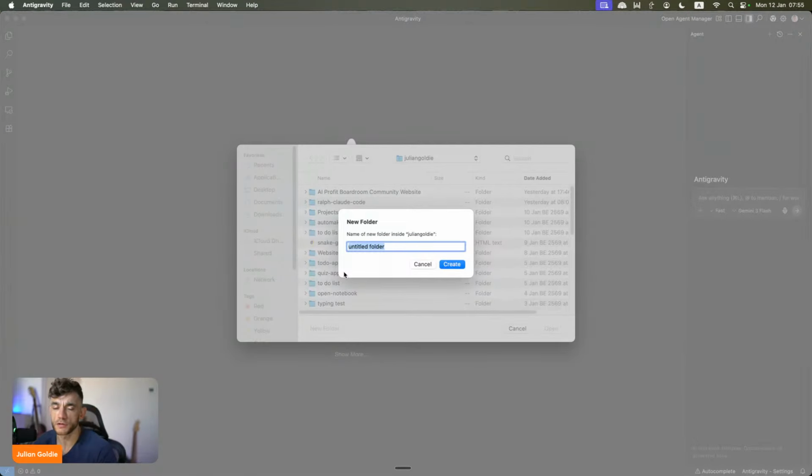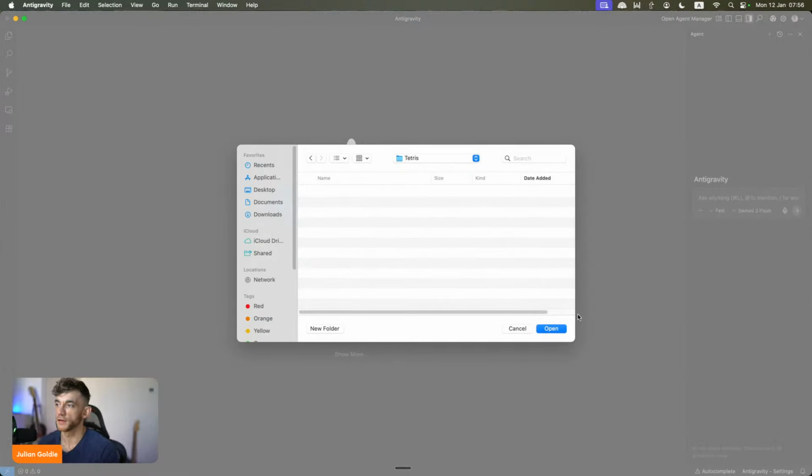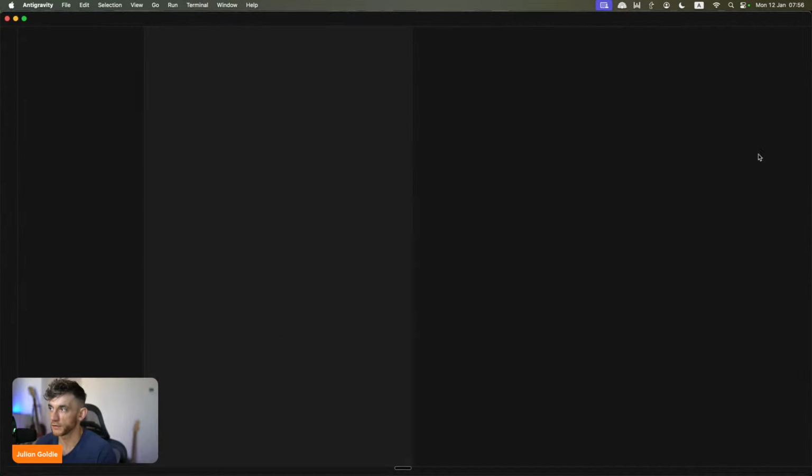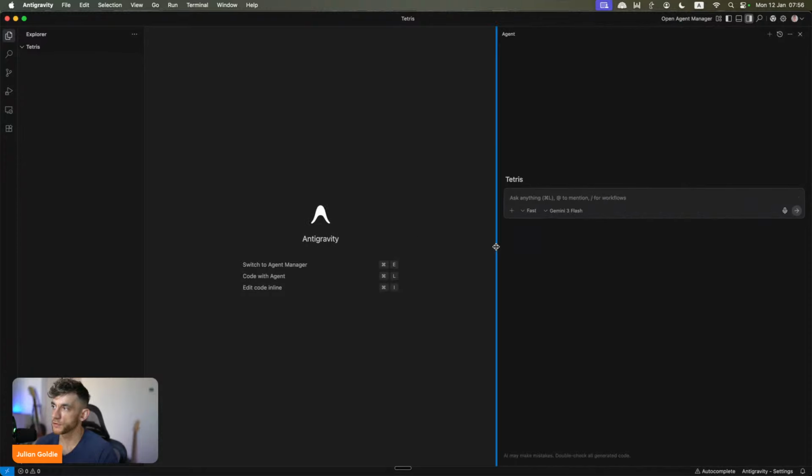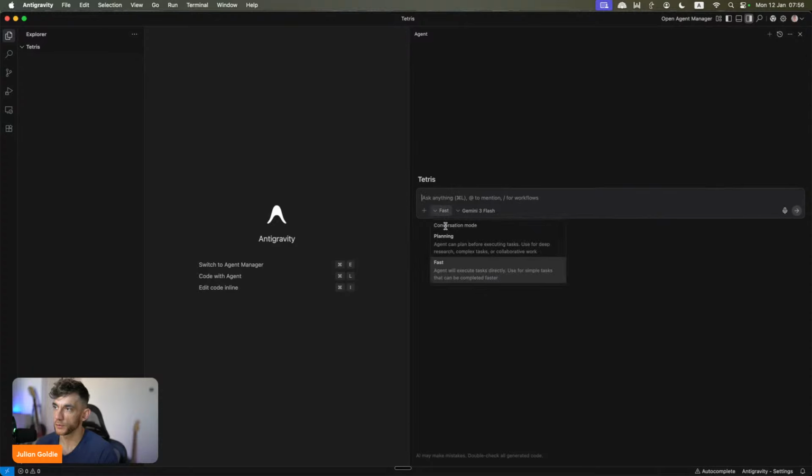And then, for example, we can set up a news folder. And let's say, for example, we're just trying to create something basic like a Tetris game, right? And you can apply this to anything in your business, but I just want to show you a basic example, right? So if we go inside the agent now, first of all, we're just going to build out the project. So we're going to switch to planning mode, and then we're going to use one of the APIs.